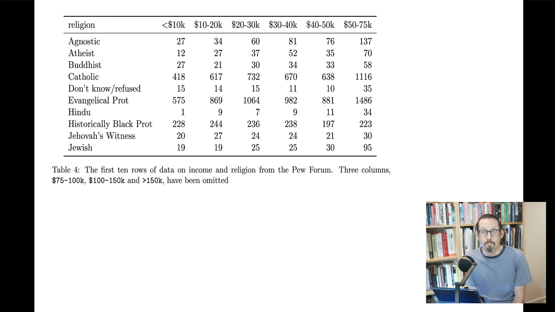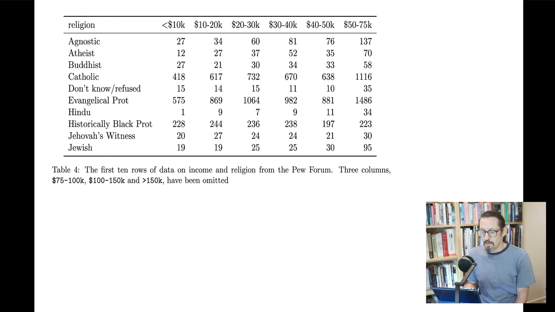This is probably the single most common form of messy data. Here's some data on how many people from each religion have a given income. It doesn't matter what the data is or where it comes from, but what we see here is that 12 atheists in this set of people made very little money and 70 atheists made a big chunk of change. So what we have here are actually 3 variables: religion, income, and a number, which happens to be how many people are in that category.